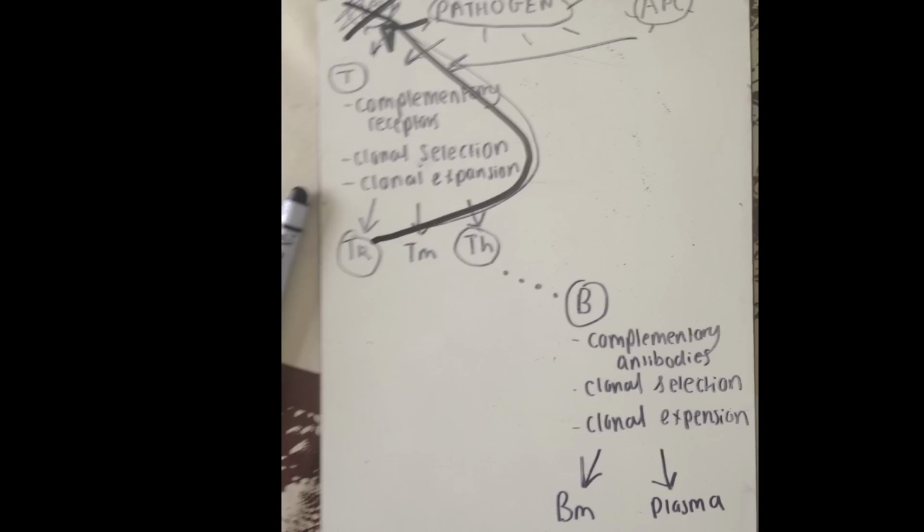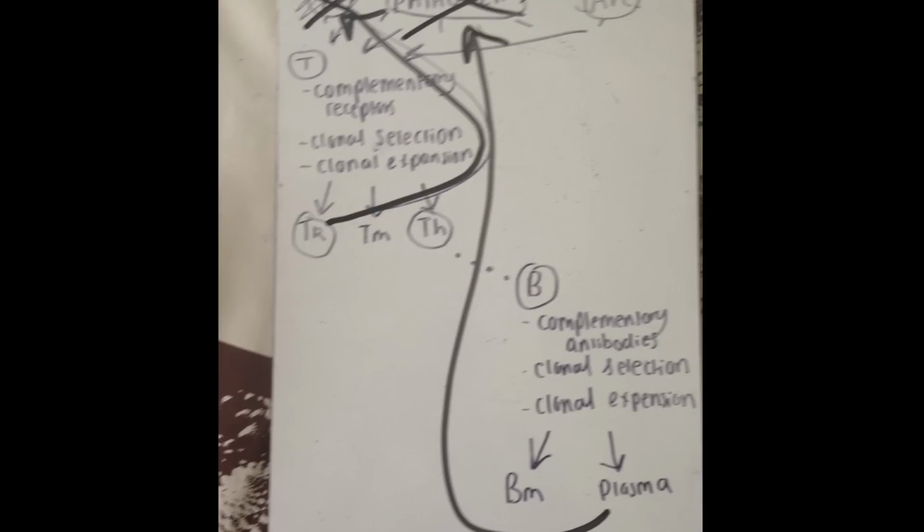As you can see by the diagram, the TK, the T killer cell, goes and hunts down all the infected body cells. The T helper cells send cytokines to stimulate the B cells. Now, B cells have complementary antibodies to the antigens. They have to find the right one. That's clonal selection. Once they found the right one, they expand and make more. That's clonal expansion. These cells can then differentiate into B memory cells and plasma cells. The memory cells provide the body with an immunological memory against that pathogen. Remember, the plasma cells then produce antibodies to neutralise the pathogen.